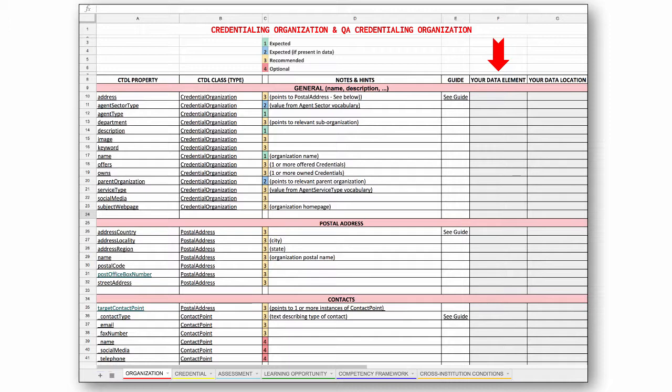It can just be a place as a checkoff for those of you with HTML pages that are maintained through a standard editor and so forth by staff. You can just check off the kinds of data you have in that line with the CTDL property.